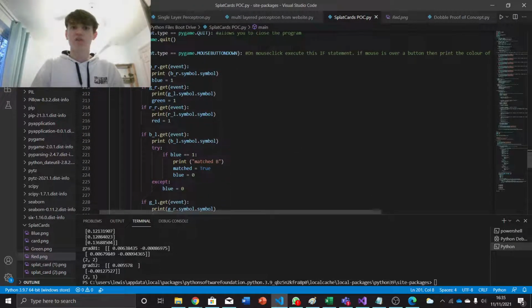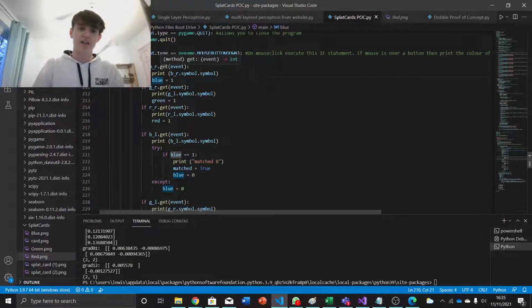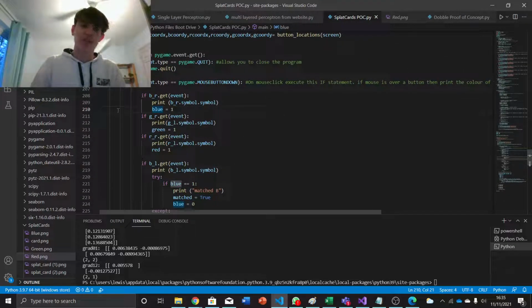This part of the code, if you click on the button, for example the blue button, green button, red button, will tell you what colour you've clicked on, and it'll output a value. This is for later, telling me what's been clicked. This does this through the previous getClicked function at the top. So these are the right hand buttons telling us if they've been clicked, as the right hand is the cards that are yours and the left is the deck of cards.